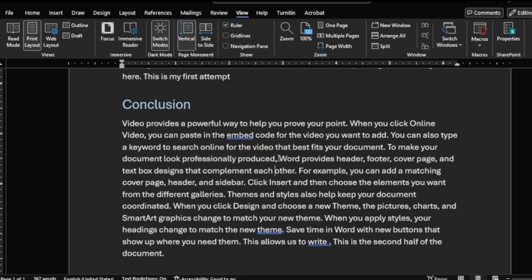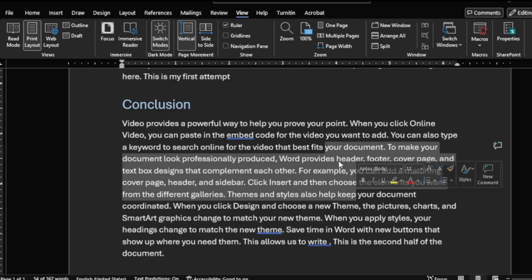And if you want to select some text from the paragraph at random, you need to put your cursor at that position, then move the cursor to another position, and before clicking, you need to press the Shift button on your keyboard and then click. The text between the two clicks would be selected.